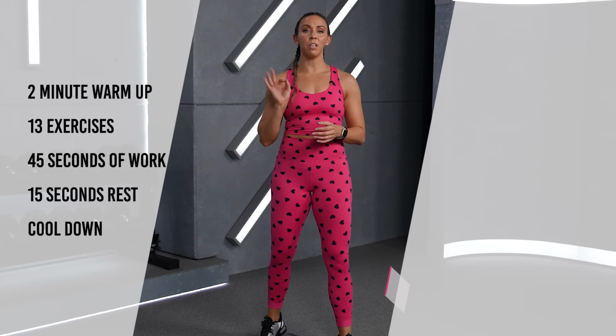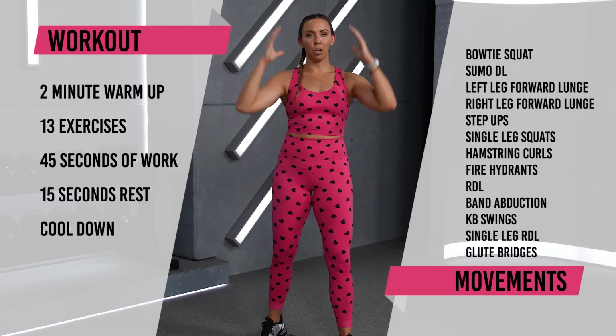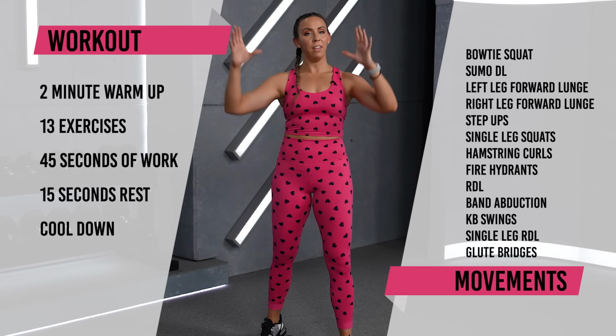What's up, everyone? Welcome to your 45-minute legs and glutes boot camp. We've got some supersets today, so two exercises back to back, 45 seconds of work per exercise, and three rounds through those two.